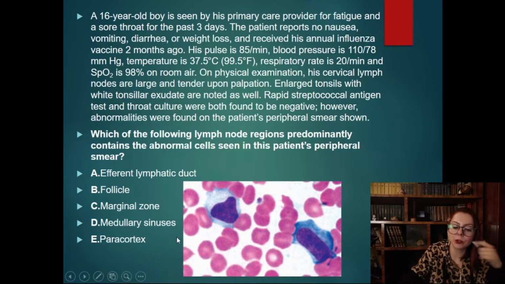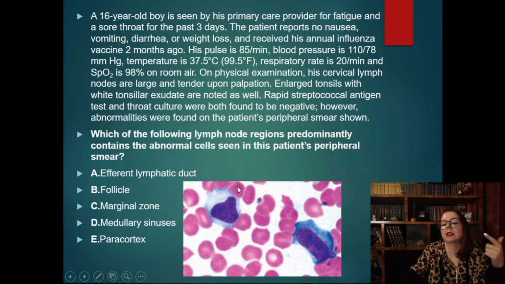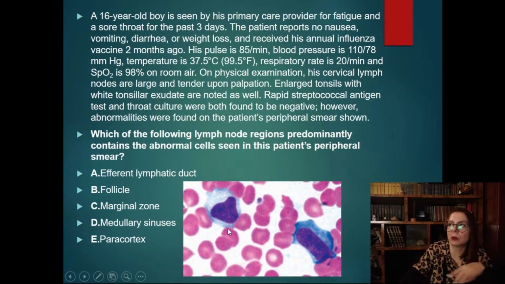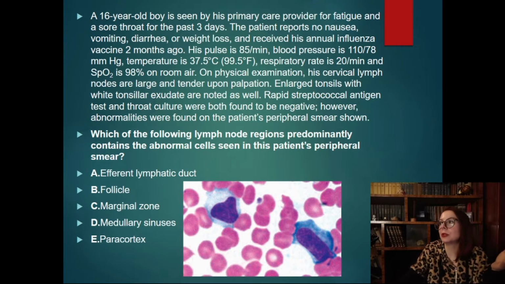And to answer this question, you have to understand what exactly the cells are here, what abnormal cells could be found in the blood smear in patients with Epstein-Barr virus, and in which zone of the lymph node we could find them. Of course, you can't answer this question using only the material from the lecture. You should search and use some information from the internet, but I think it will be useful for you to do that. Okay, hope you'll cope.